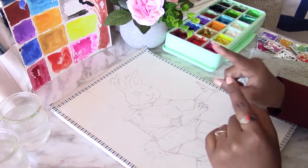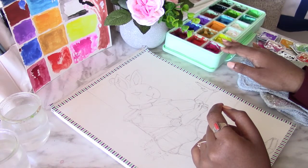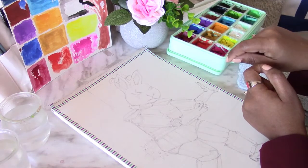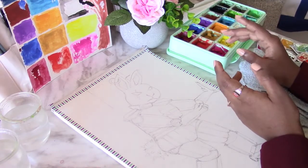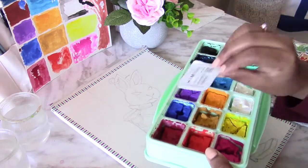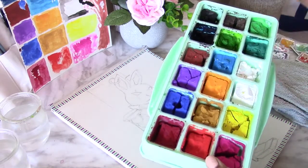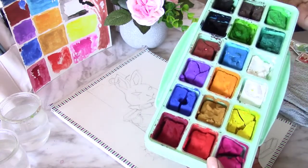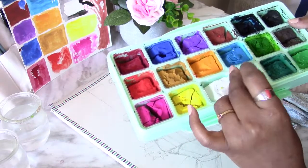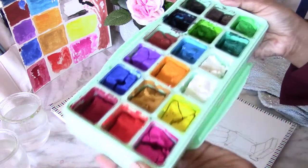For this painting, I've decided to use my gouache set. I don't know if you guys have seen my video of reviewing and trying out the gouache set for the first time. If you remember, in that one I said that I was going to leave the covers on it to maintain the viscosity, the jelliness of the gouache. But it turned out, even with the covers on, a lot of it really dried up for the most part. So I just decided to take them all off this time around, and I'm just going to use it like this, and it looks so nice.